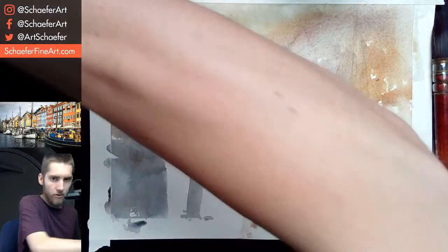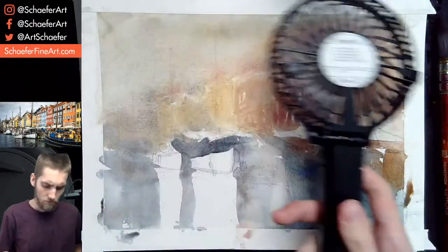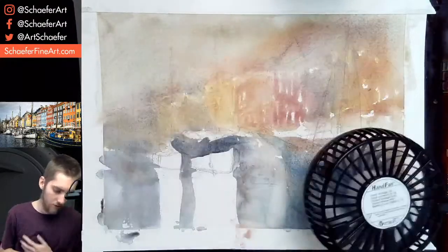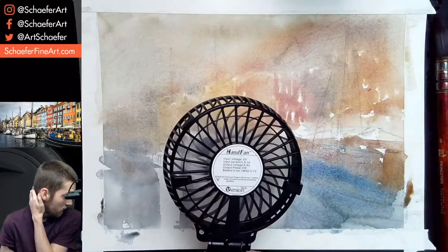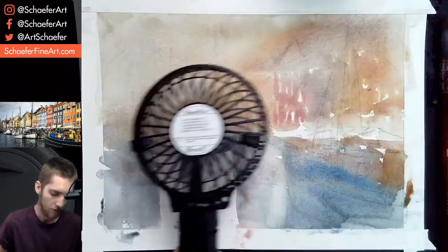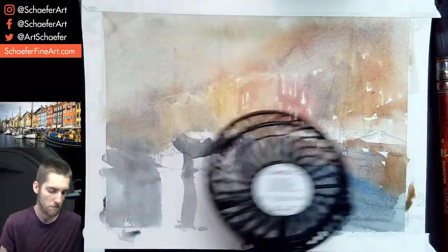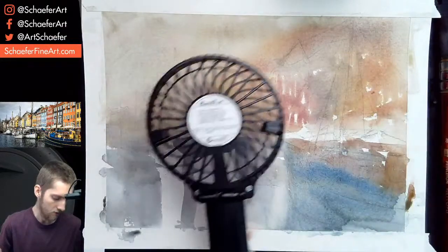All right, let's dry this down and see where we're at, I guess. Never painted something like this. This one's pretty complex. There's a lot going on, so gotta be careful here. Gonna be more careful as I move forward. But I think this was a pretty good wash, pretty good start. I kind of like this warmer sky. It's kind of interesting. Never really done a cloudy sky that was warm, so I'm just trying new things, experimenting here.